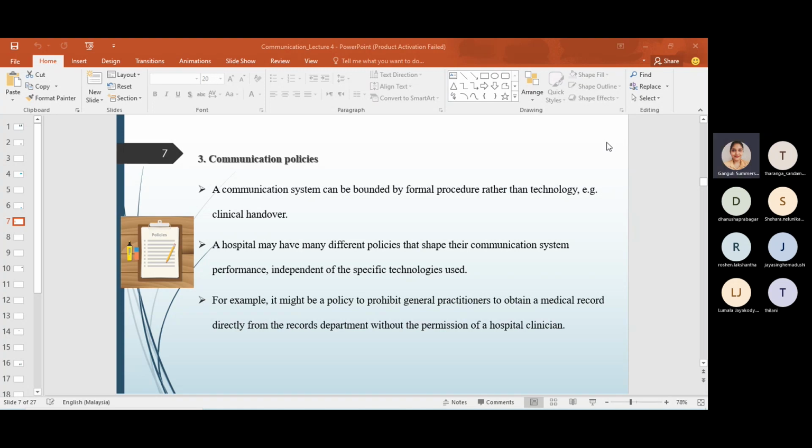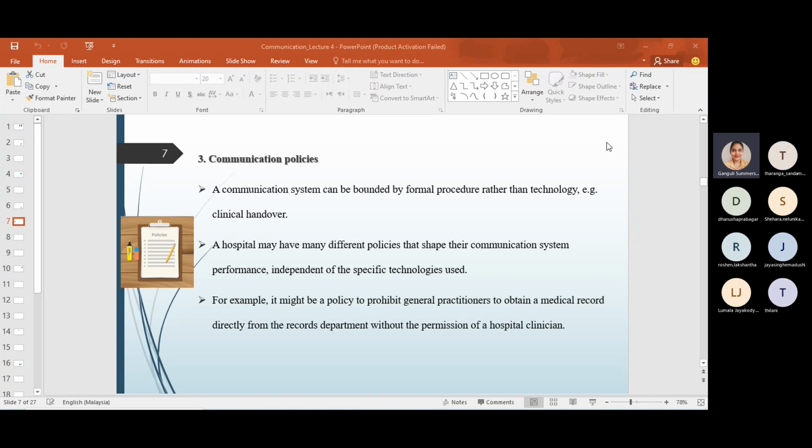Okay, and if you take a hospital, there can be different policies. In a hospital, there are patients coming in, appointments coming in, patients who come for surgeries, and then there are patients who have recovered and are leaving the hospital, being discharged. So likewise, there are different types of processes happening. For all these different types of processes, a hospital has different policies. Different policies for different types of processes.